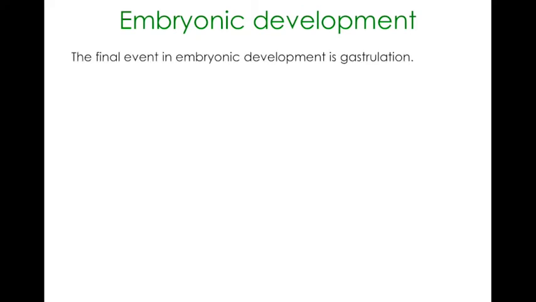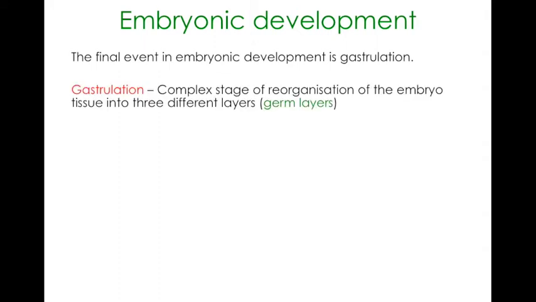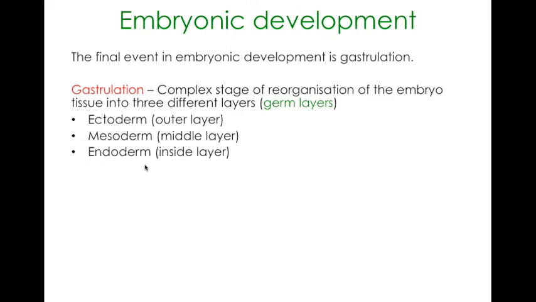The inner cell mass themselves will then go through the final embryonic development, which is called gastrulation. Gastrulation is a very complex process, but it basically is during that time the embryo begins to differentiate. It begins to form its different layers. It reorganizes itself into 3 main layers. Okay, we call that the ectoderm, which is the outer layer. Ecto, once again, meaning outside, dermal meaning layer, mesoderm, which is middle, and then endoderm, which is the inner layer.